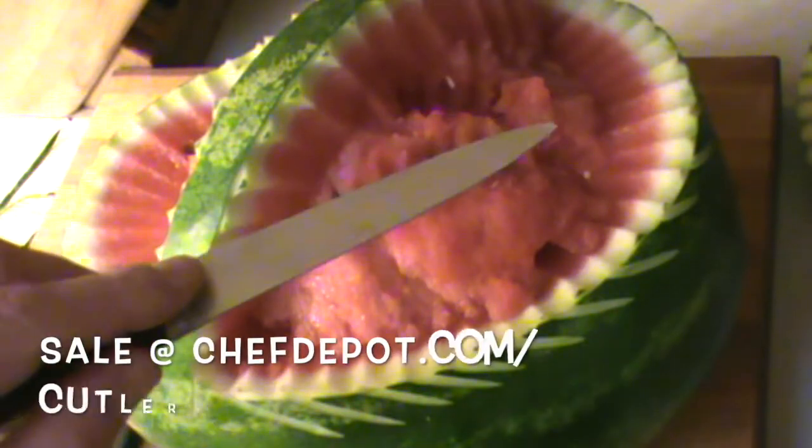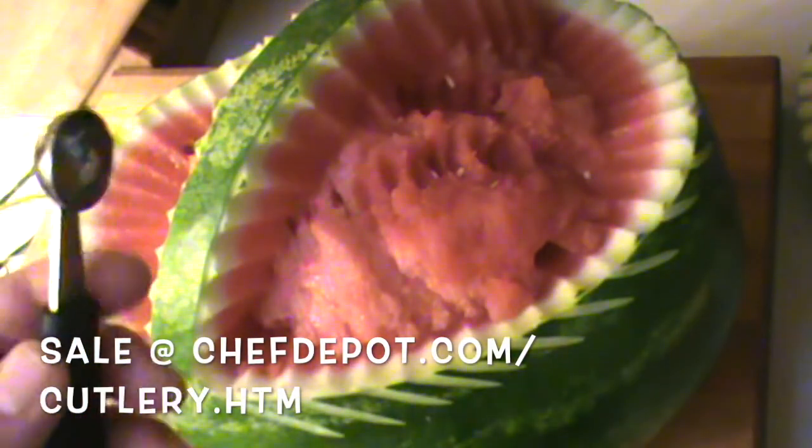Professional quality knives. This one's made in Germany. It's a really old knife. It's still going. I love it. You've got to get the channel knife and, of course, melon ballers, all different shapes and sizes and styles. And you've got to have a stable cutting board. Rock maple, trust the chefs.